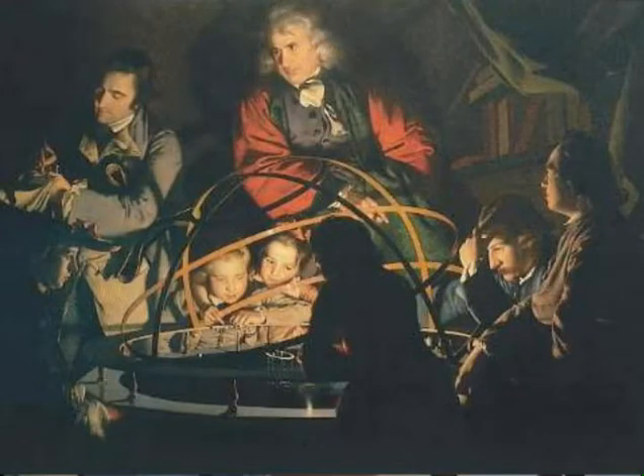This is a world of light and shadow — the room darkened, and in some orreries the sun removed and in its place a lamp, a newfangled Argand lamp as it might have been, made by Matthew Boulton of Birmingham and imported here to the American colonies in relatively large numbers.